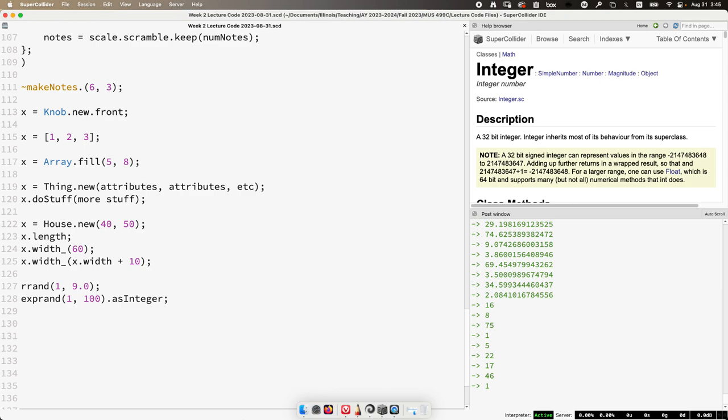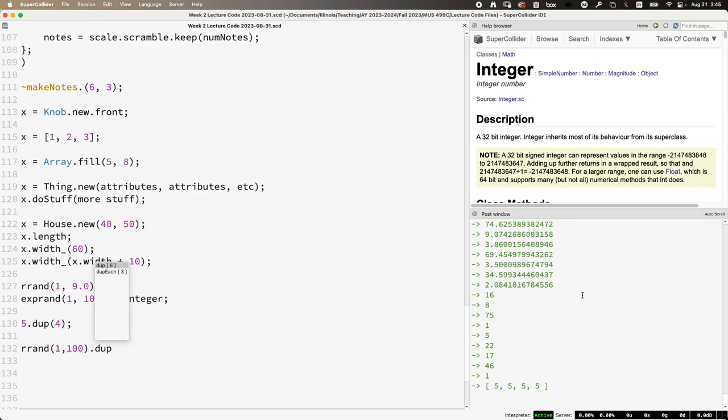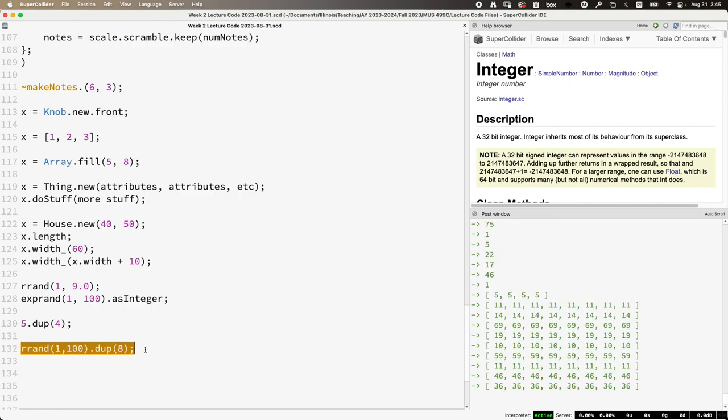Real quick, with arrays, if we want to create an array of copies of the same thing, like if we have the number 5, we can say .dupe and then a number. This will create an array containing 4 fives. We take the number 5, we duplicate it 4 times. I frequently find myself wanting to create arrays of random numbers. And so you might be tempted to do this. It looks like we're duplicating this random number thing, but what happens here is that we're just going left to right. So this happens first. We generate a random number, and then we duplicate it 8 times. So we can do this multiple times. It's going to be a random number every time, but it's always 8 copies.